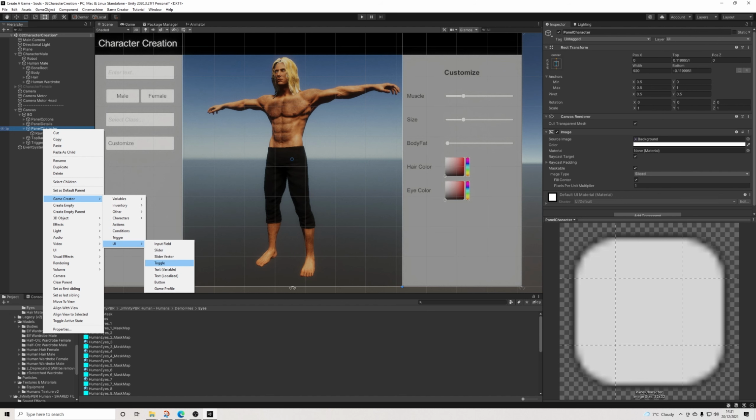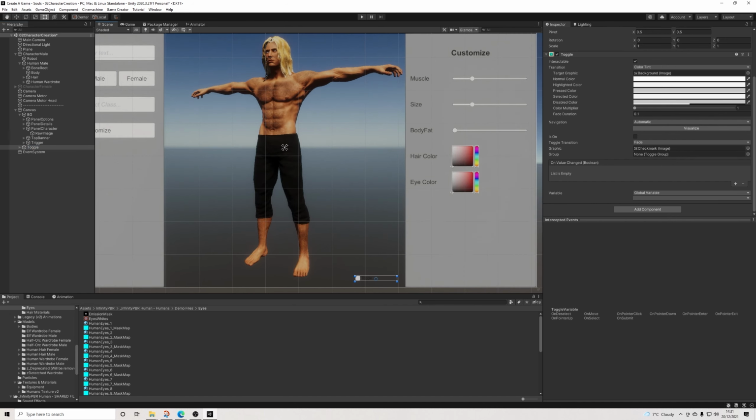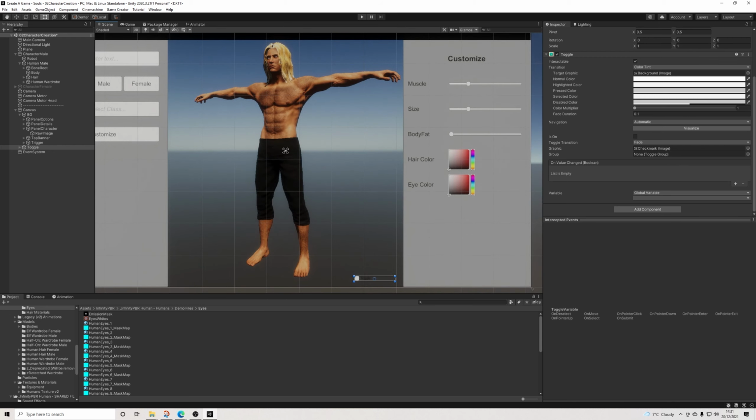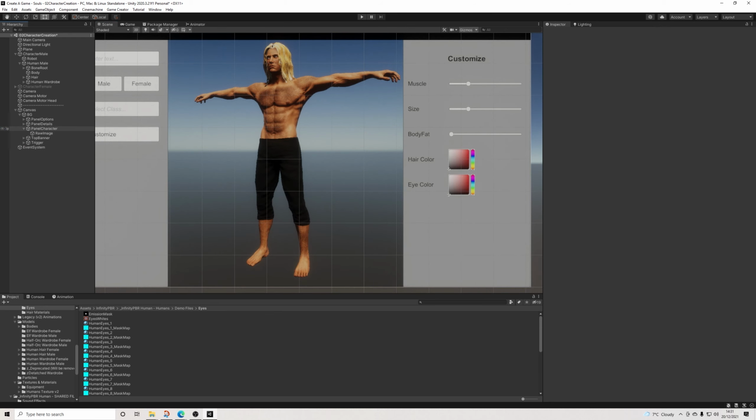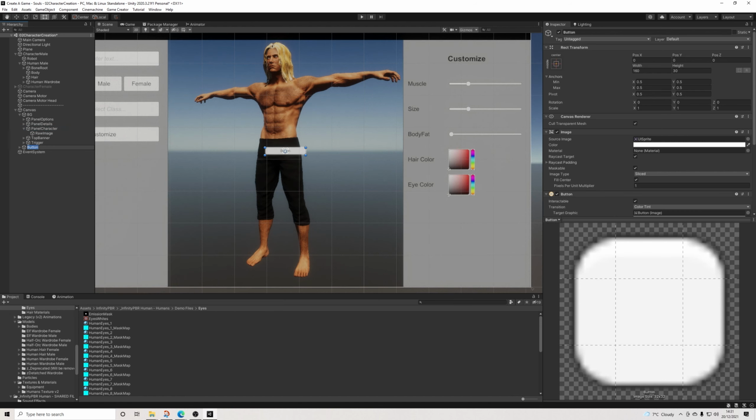UI toggle. Not really sure. Yeah, that could work. We'll just do a toggle. No, that actually doesn't look good. Sorry. We're just going to do a button. Game Creator UI button. There we go.